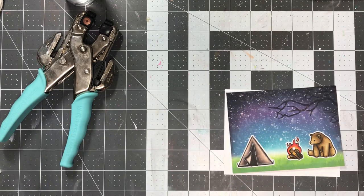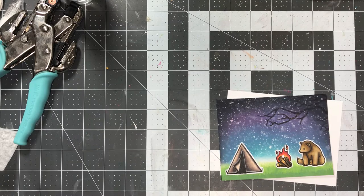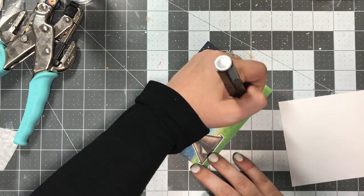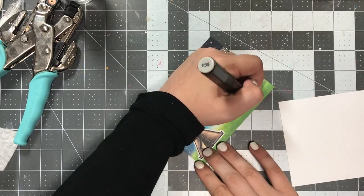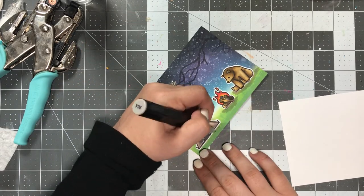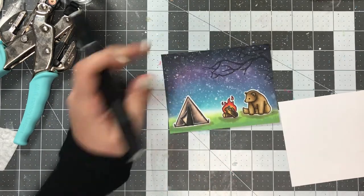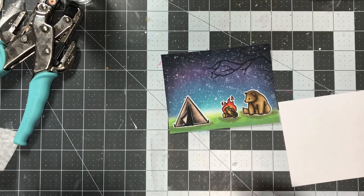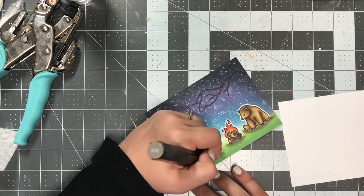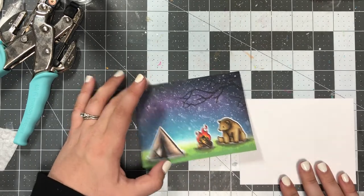I'm gluing down my tent as well. Just so you know, I did use Spectrum Noir alcohol markers — the coloring system marker — to color this. What I'm doing here is adding some warm grays underneath the characters and objects to give a little bit of shadow so they don't look like they're just floating on the grass. It helps ground them and give it a more realistic look. I went in with a BG4, which is a brown gray marker, and then back in with a BG6, which is a little darker, to add more intense shadow right around the edge.